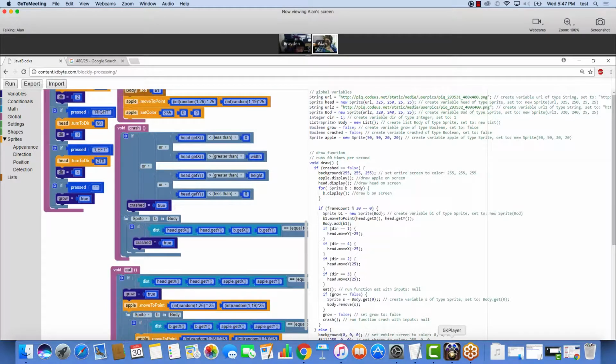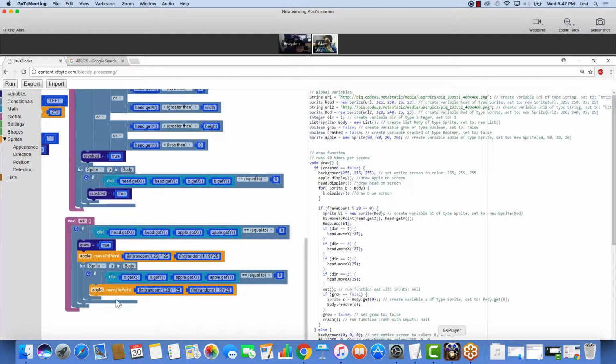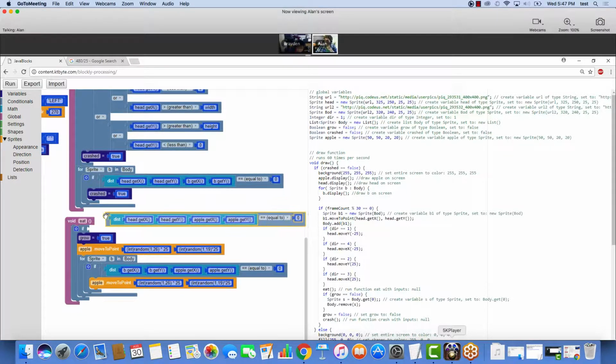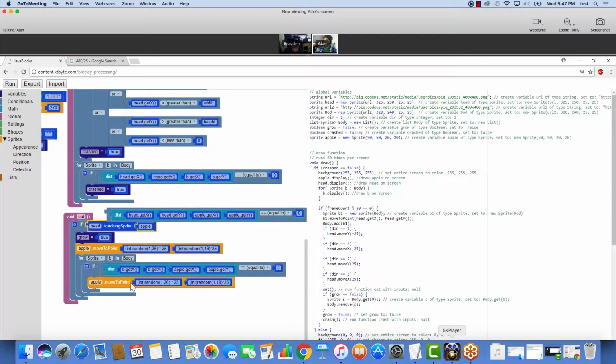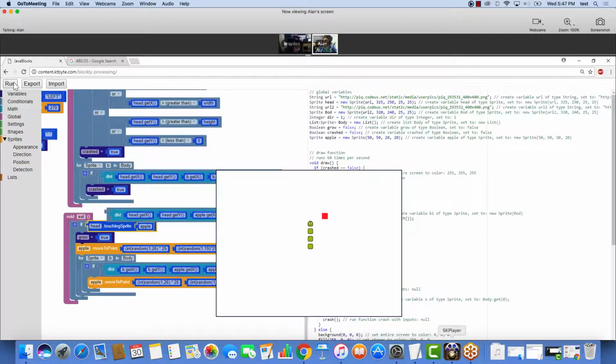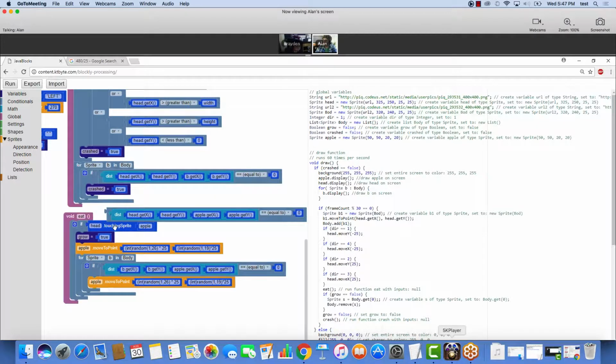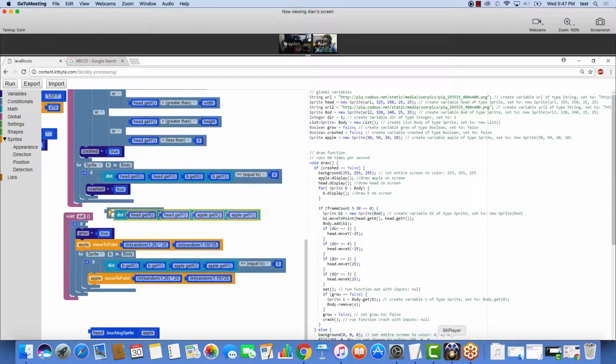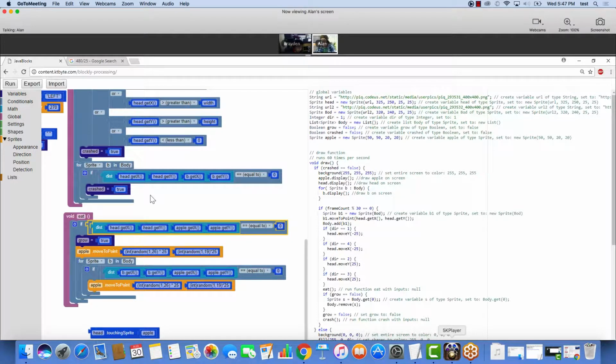All right, for everybody who says it's not working, replace your hit detection. This one here, the if head.getX, head.getY, apple.getX, apple.getY. Replace that with a detection, touching sprite, if head is touching apple. Let's see if this works. It may not work for me, but it might work for you guys. It's not going to work for me because my head nests inside of it instead of touching it. Mine works with the detection, but yours might work because yours isn't aligned like mine is.